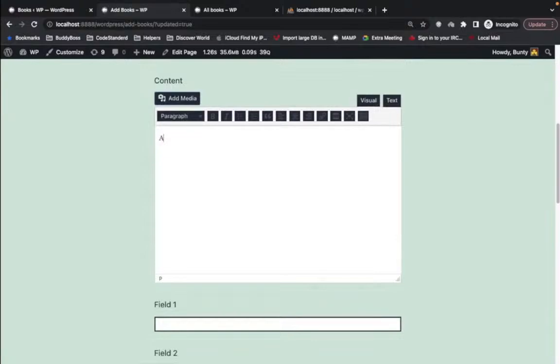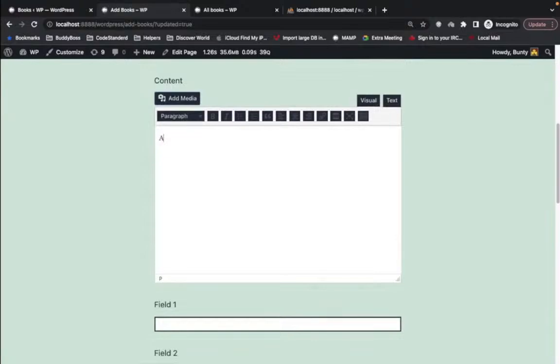So now let's begin the ACF block. First of all, in block development, block.json is the important file, and in this file you can provide some basic information about your block: your block name, title, and in which category. There are some categories, if you observe here, like text, media and all. Here we are adding it in the formatting category. Then for the icon, you can provide a dashicon class over here.